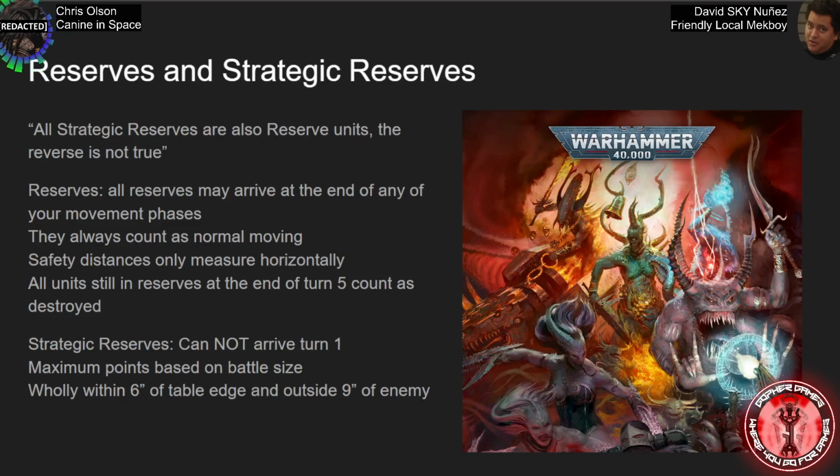However, what's the most important thing here is when you go to the strategic reserve page, it has a really important line that clarifies a lot for us. And that is, quote, all strategic reserves are also reserve units. The reverse is not true. So what this means is anytime it talks about strategic reserves and restrictions on those strategic reserves, they don't apply to regular reserve units. However, if there's a restriction on reserve units, they will apply to both reserve units and strategic reserves. This is going to be a really big deal.